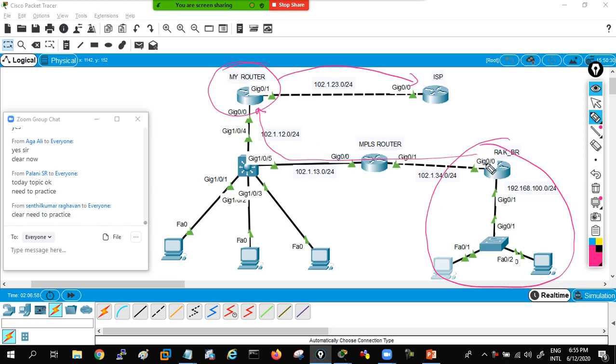Are you clear, guys? Here, what is the advantage? The branch guy, whatever he wants to access, all the way it has to come to head office, right? In head office, we have a main firewall, a main router. So what will it do? He applies some rules. He will apply some ACLs, and he will put some policies. So based on that policy only, it's going to send to the internet. Guys, everybody understand this concept? I have centralized control here.